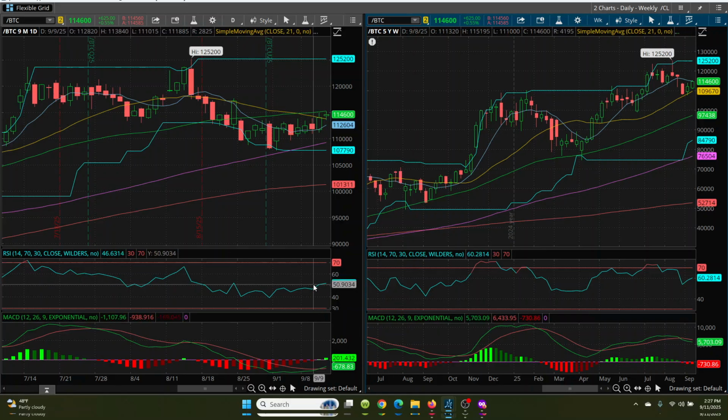And look at here, 51. There's plenty of room to run. So bottom line, the key you have to watch, 2 key levels. That 21-day, you lose that, you're going to go to the 8-day. Upside, we got to crack above that 115.294. All we do is we just follow these candles all the way up until we get the big retest.